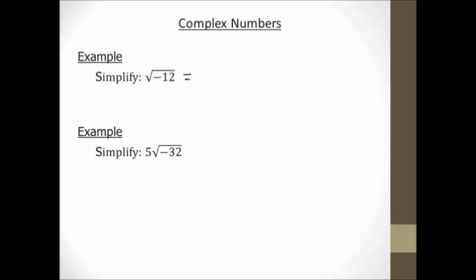I'm going to simplify the square root of negative 12. So I have square root of 12 times the square root of negative 1. Now, the square root of 12, 12 is not a perfect square. So I'm going to have to simplify that like we have earlier in the chapter. So 2 times 2 times 3. I'm going to circle my group of 2s because my index is a 2. So I'm going to circle my group of 2s, bring 1 out. So this becomes 2 square root of 3.